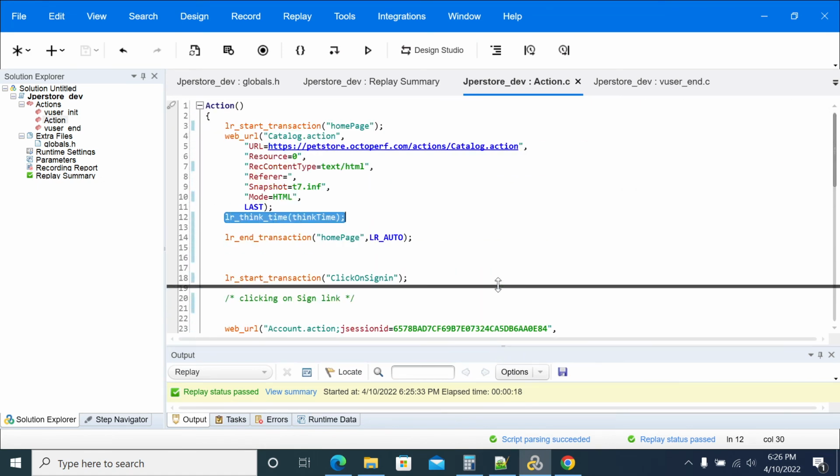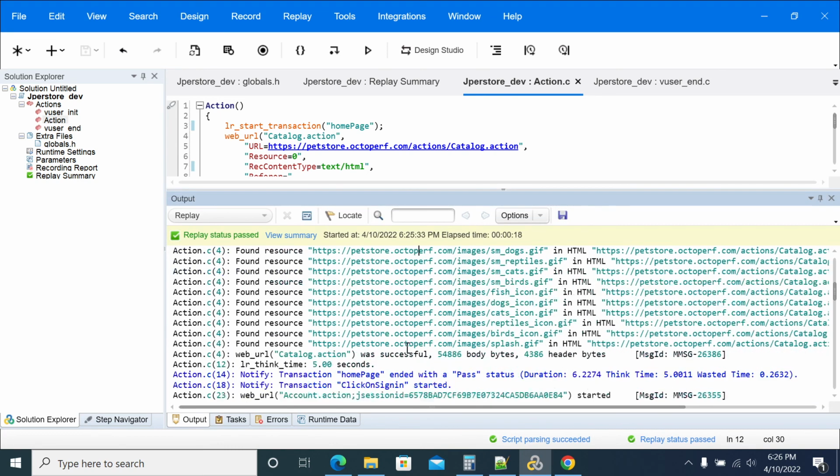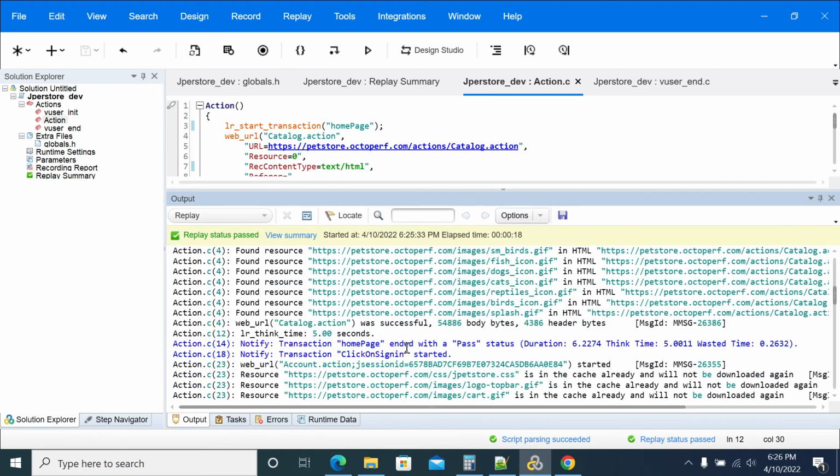What the timer will do is calculate the think time, how much time it waited between the start and end transaction. So the 5 seconds: the actual time is 1.2 seconds for launching the page, but we have added 5 seconds of think time. It was used here.